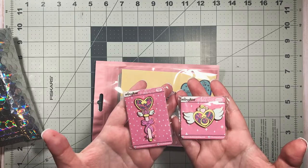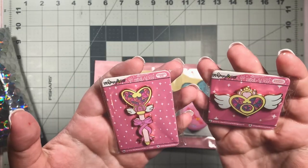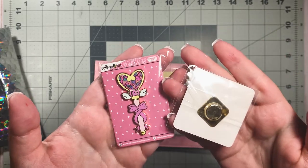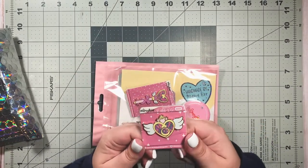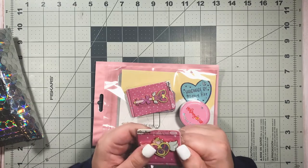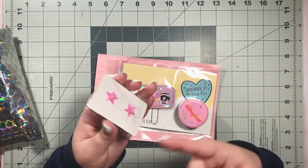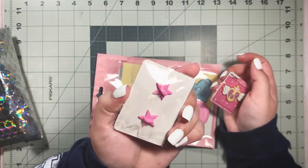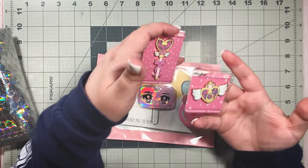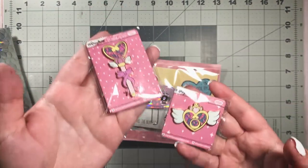First, these are for my beautiful friend Queen. These are just beautiful. You might think both of these are pins, but this one is actually a magnet. This is one of my favorite products the Honeybee Shop has. I love the enamel magnet because you get so much flexibility without having to punch holes. And can we talk about the star cut design? This is a magnet, and this is a pin — Queen wants to put these in her bag and I think it's going to be so cute.